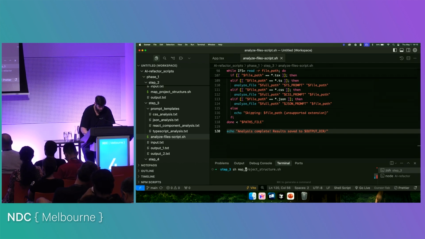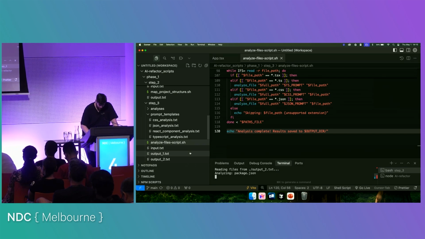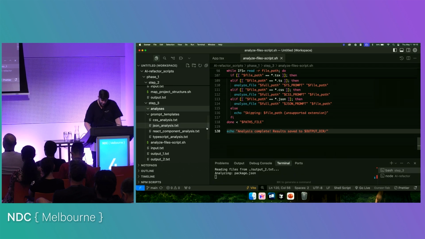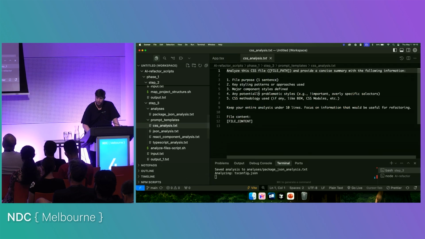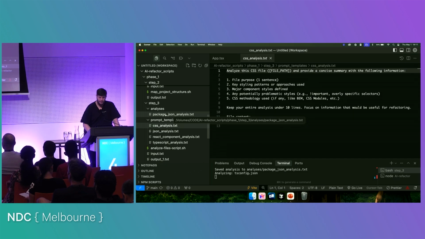This is going to take a little bit because I'm also hosting the presentation. But it's now talking with Ollama in the background. It's giving it the prompt, for example, for the CSS. It's going to place the file content in there, and then it's going to return something. You already see we got the package.json analysis back.